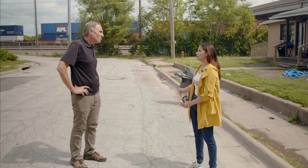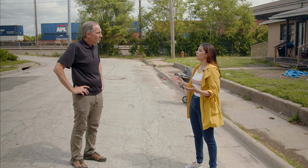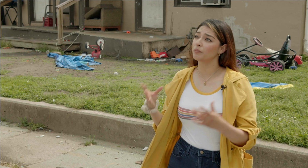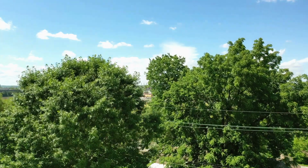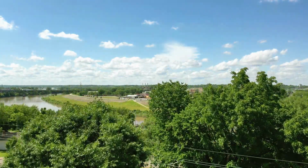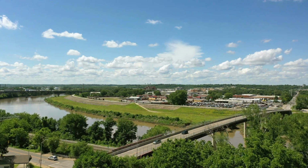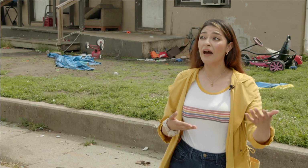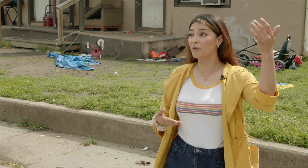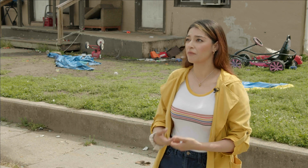Redlining is seen in many cities throughout the nation, and it's a systemic form of racism where they intentionally priced homes of people of color to be of lower amount. And then they also put them right next to industry. You'll find that the value of the land isn't as high. And so that makes it very challenging for people to be able to move out or to be able to increase their own wealth, right? Because they're not able to sell their home at the value that they had bought it for.